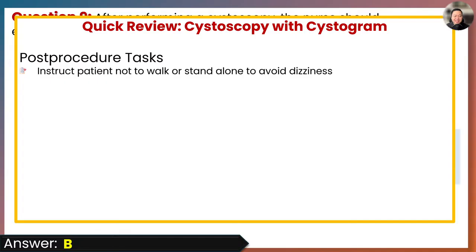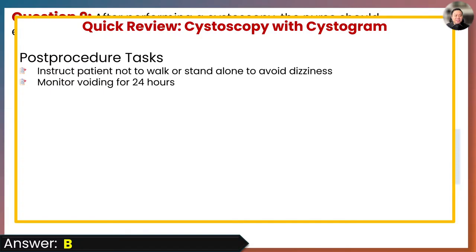And this is because the client is actually going to be placed on that procedure room table, right? And they're going to place the client's legs on those stirrups. And so the position alone can cause orthostasis or orthostatic hypotension because of the prolonged time when the client has been placed in that position. And so you've got to make sure that the client is assisted when they are repositioned from their position on that table, and then when they are transitioning into a sitting or standing position.